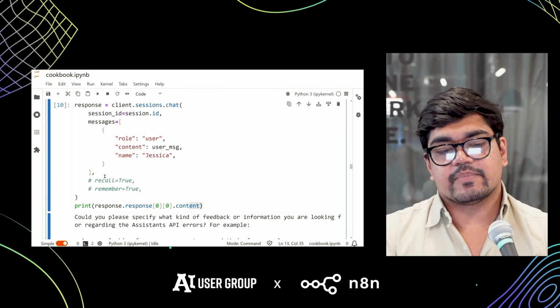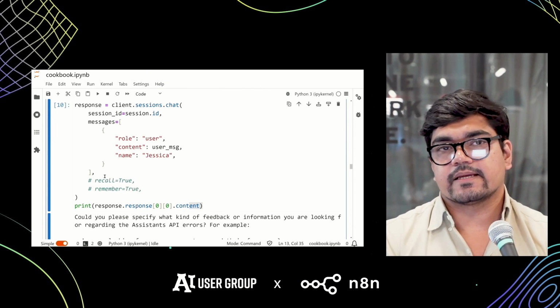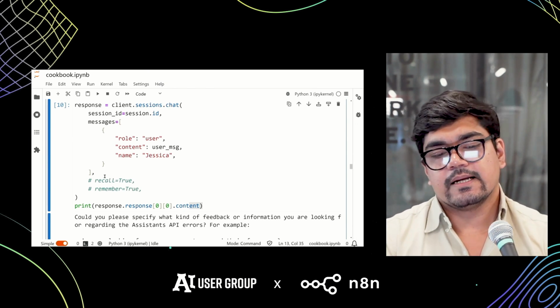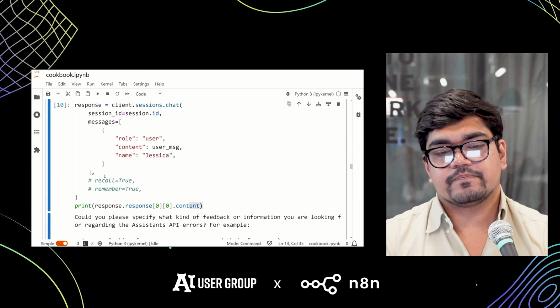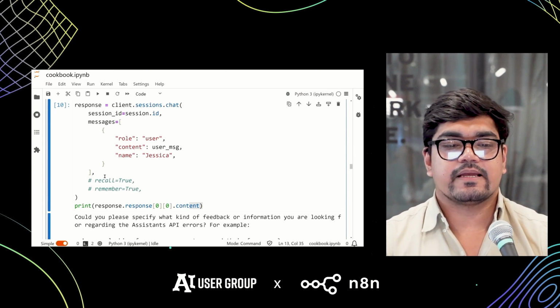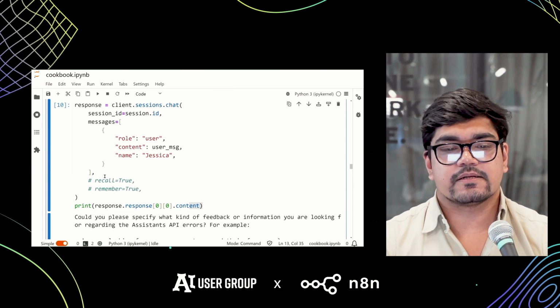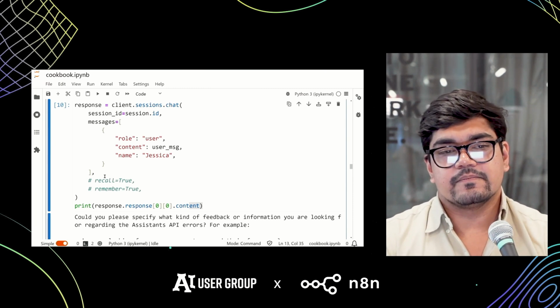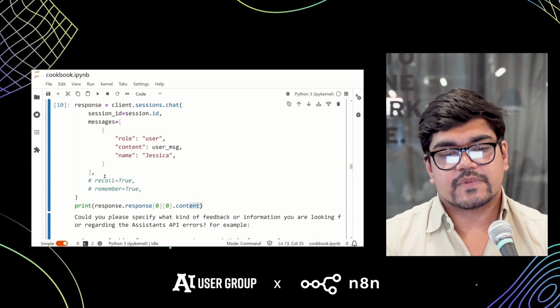I can set adaptive context to true. It will maintain the token budget. And most importantly, this is all stateful and taken care of, which means that if there's any failure in the background, we take care of it. And if there's any errors or whatever, we take care of it, and so on.